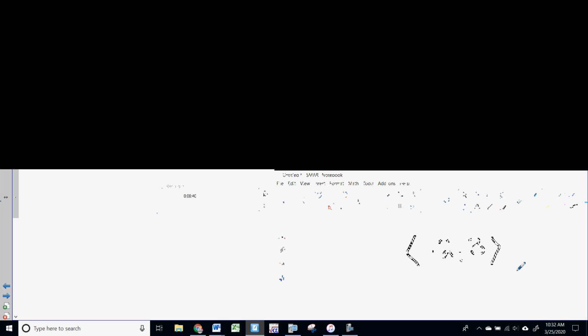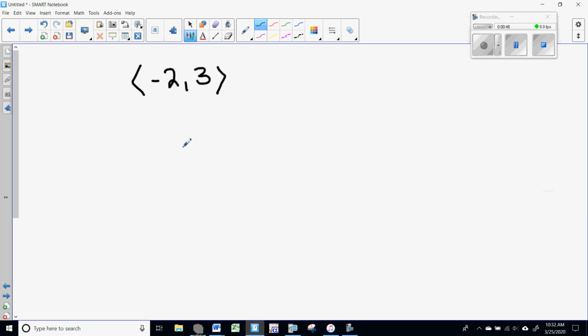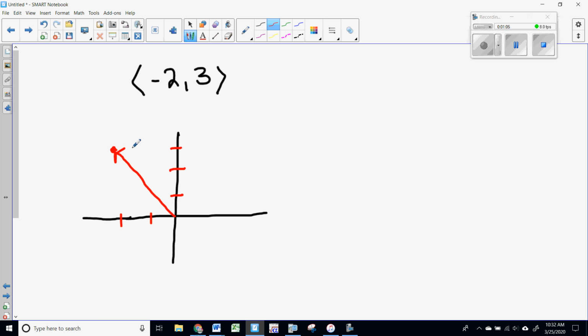And we want to find the direction and the magnitude. So how we're going to do this is, if we think about a component vector, -2, 3, what that is: we go left 2, we go up 3, and then that is the endpoint of the vector. So what we're going to do is draw this right angle. Here is our 2, here is our 3. We want to find this resultant, and we want to find this angle.